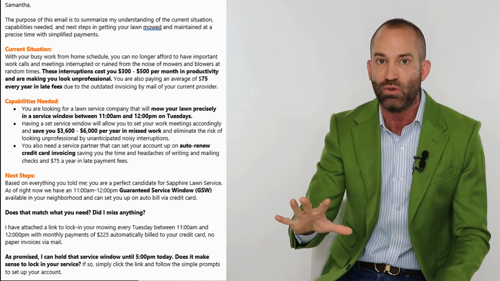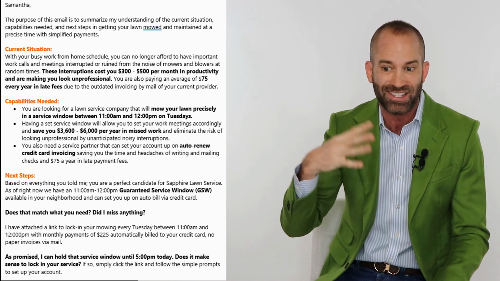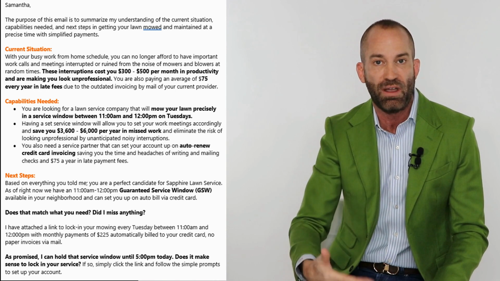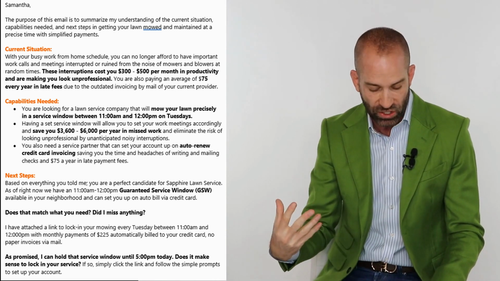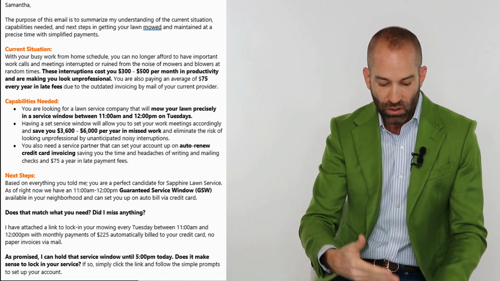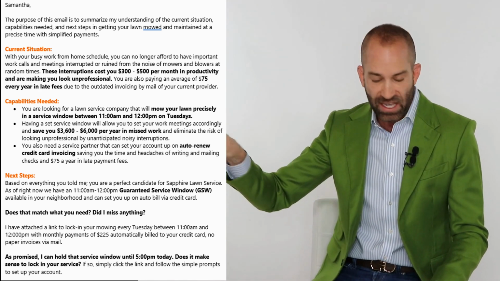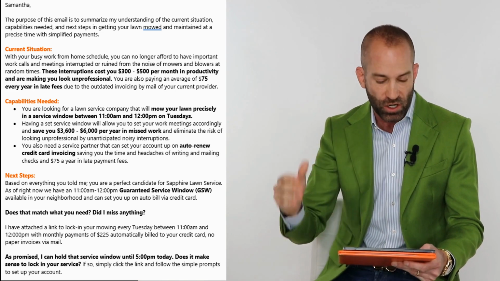Because guess what all of you are doing? You're all solving the same like 9 problems for your industry over and over again. So once you have a template like this, you can start sending more skillful emails. So first line, I'm summarizing. First paragraph. Then, as you can see in there, the next paragraph, current situation.